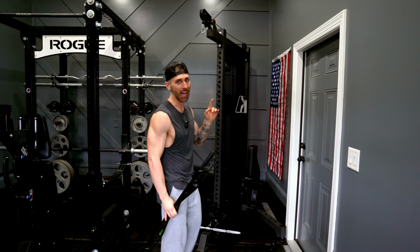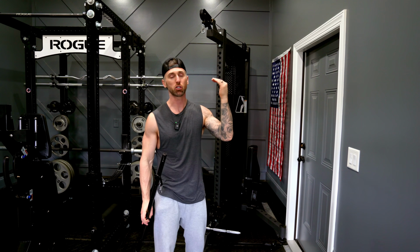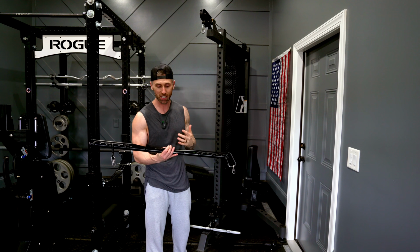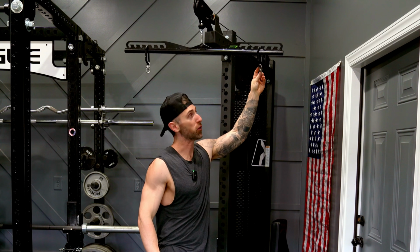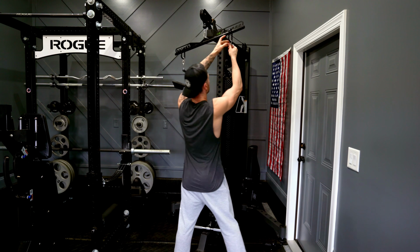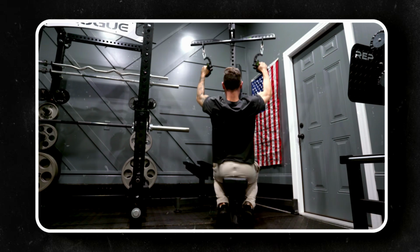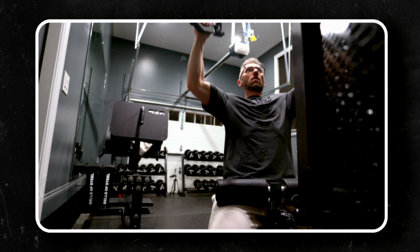Now, the last thing I'm gonna mention is the height of this equipment. Now, I completely understand why they didn't make it taller. Maybe you have shorter ceilings, maybe you're trying to put this in a basement, but Prime is known for their attachments. So you can see if I attach this puppy right here, we're gonna be hanging down a few inches. Now, if you add the Prime handles, and this was another Facebook Marketplace find, I think I was just getting pretty lucky, you can see these hang down at least a foot from where the attachment point is. So even for someone like myself, who's not very tall, I'm 5'9", I can't even get a full contraction when I'm doing a lat pull down.